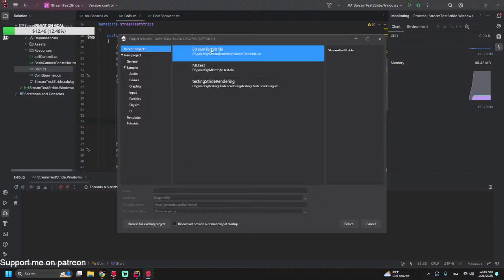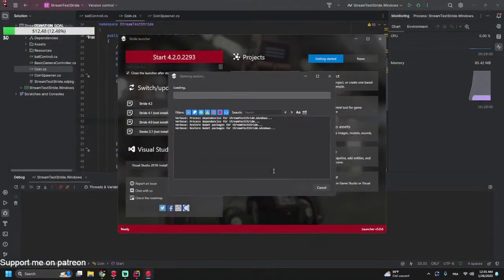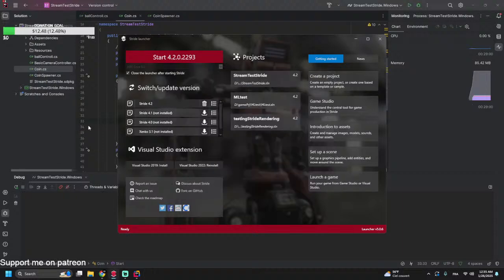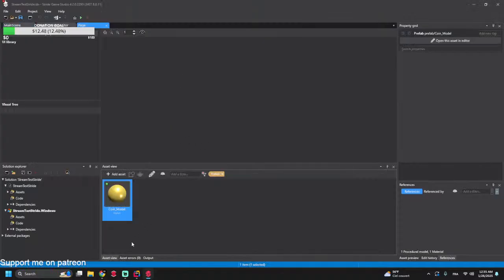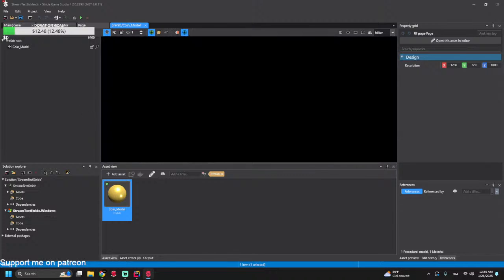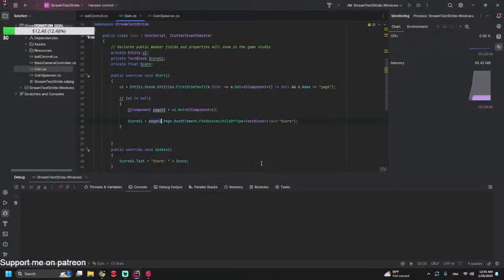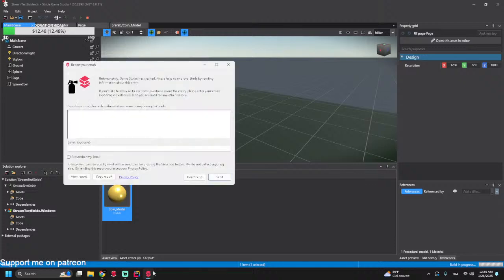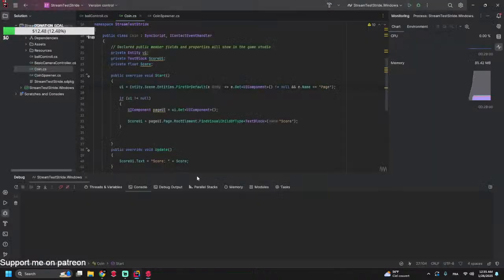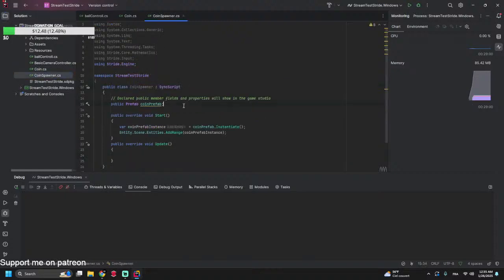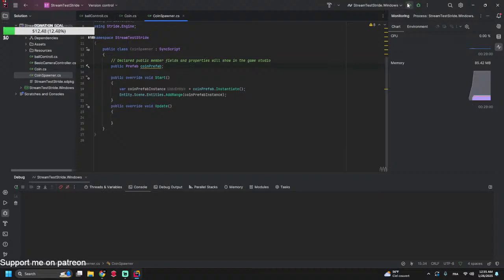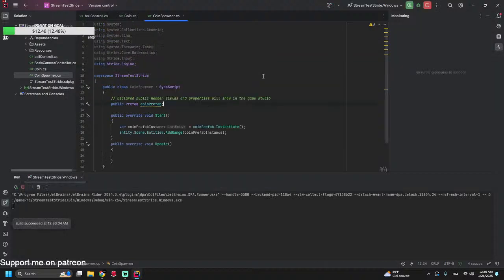Okay, so let's try to start the editor again after the crash. I fixed some problems. I fixed the errors that were here. Okay, so now what is it? It's page. So notice it's case sensitive. So okay, let's see. And I crashed the editor again. I don't know why it just crashed. So I'll try to fix that crash after, but first let's see if the game is working.